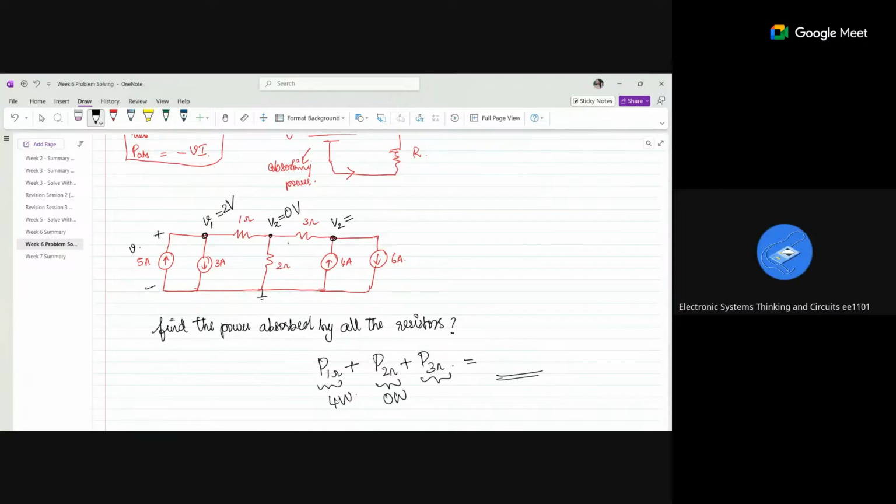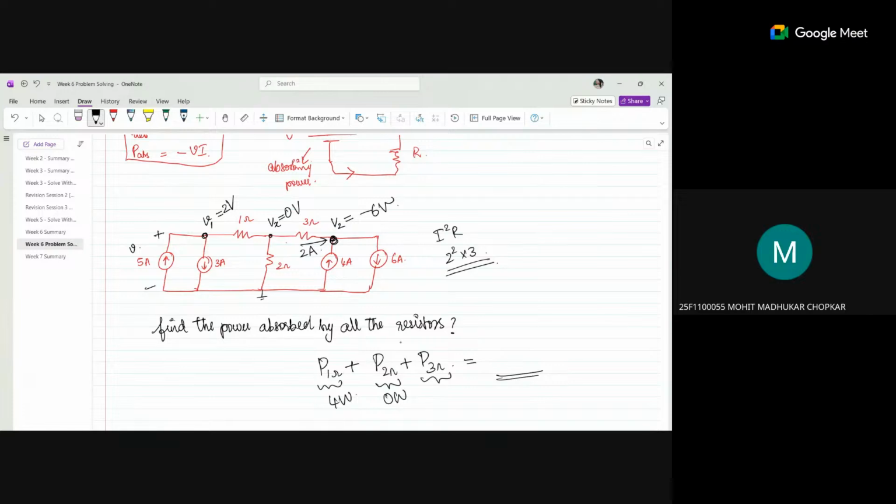Why is it 6? What is 4 watt, V2? V2 will be 6? Plus 6 or minus 6? V2 will be minus 6. But we don't need to find V2 for finding the power, right? I apply KCL at this point. 4 ampere is entering, 6 ampere is leaving, so this will be 2 ampere. You can use I square R. I is 2, square into 3.